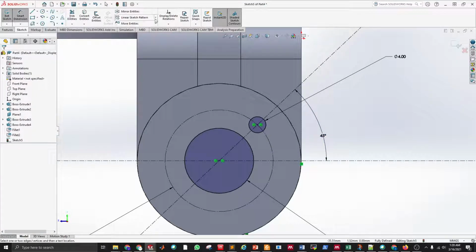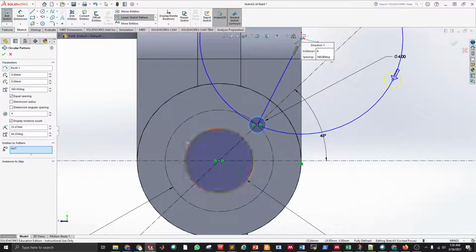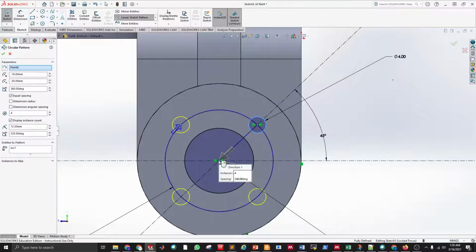And then I can click here in linear sketch pattern. The second option is the circular sketch pattern. So here I'm gonna select this center. And the entities is gonna be this circle. The point is actually this center here. And then I'm gonna define that there are 6 of those.